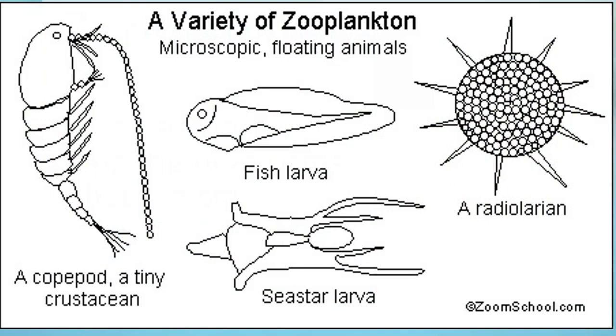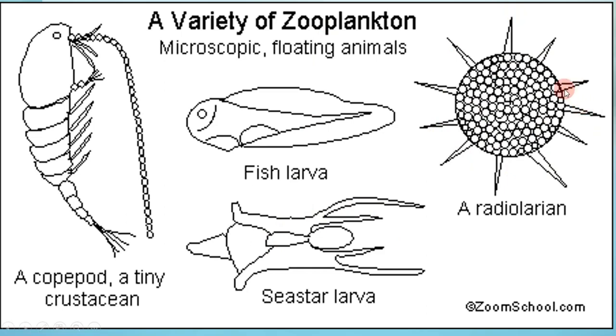Here are different types right here. So for instance, we would see a kind of a general word right here called the copepod, a little tiny crustacean, maybe a lobster or something like that. Look at here, even a fish larva can be considered zooplankton. Here's a sea star larva, so a starfish. It's interesting the way it looks when it's young. This guy's pretty cool, called a radiolarian. All of these I have in slides that we can look at, and they're all really fun to look at when they're stained and visible under a microscopic view.